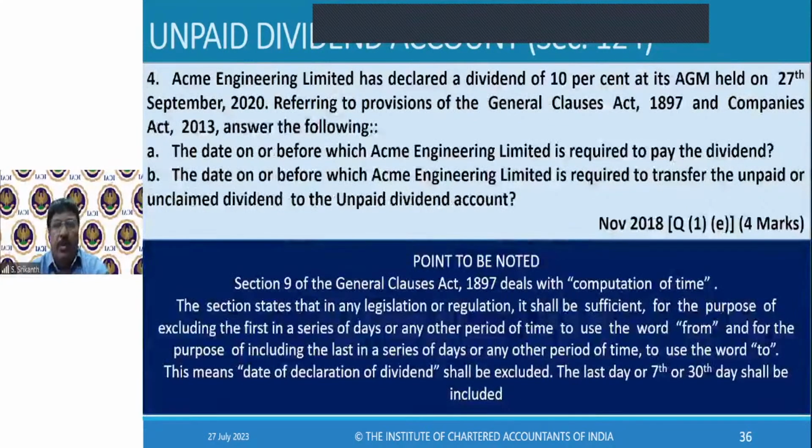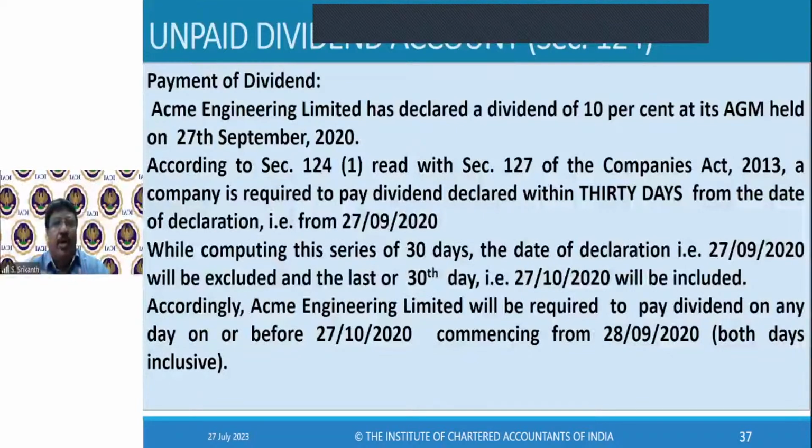27 November. Leave it. Then what do you have? 28, 29, 30. You are given 3 days. Total 30 days. 30 minus 3, how much? 27. So 27th. How can it be 28th? How did you arrive at 28th? First, madam, balance 27 days. That will be in October. That will be 27th October. The 30th day will be 27th October. How did you get 28th October, madam?